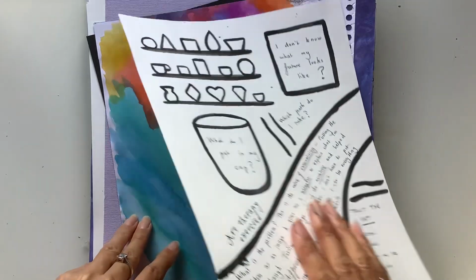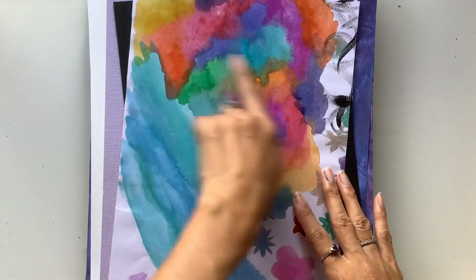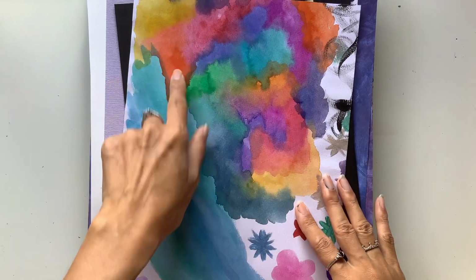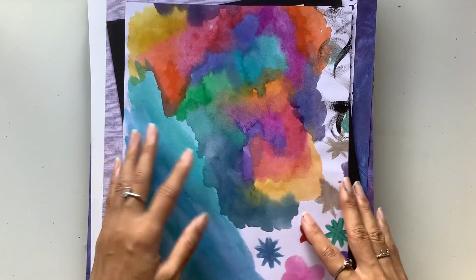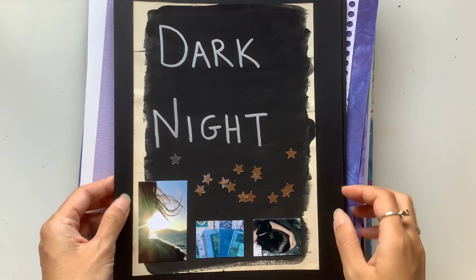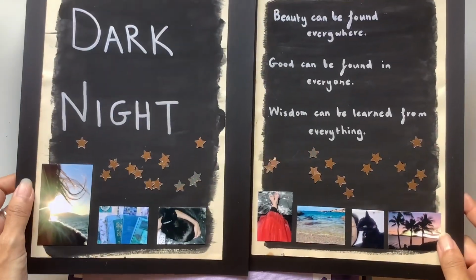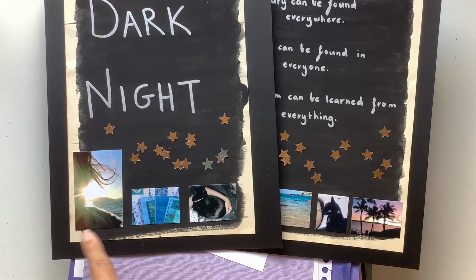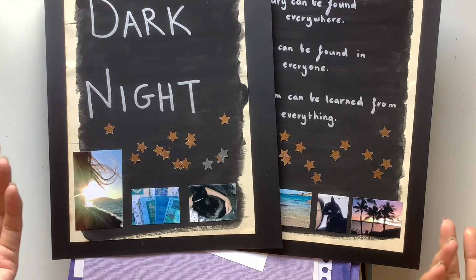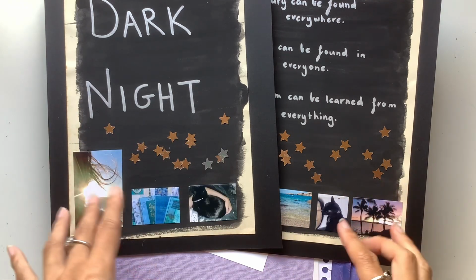These are some art therapy pages. This one, I need to do the writing in Photoshop because I have a lot of writing to fit. So I need to do it with a text rather than handwriting. Oh, okay. So here's chapter 2, and it's Dark Night. I love these silver stars that my sister sent me. And yeah, I wanted this book to be like a photo album of the last 4 years as well. So that's why there's like random photos everywhere as well. But I did place them to mean things.